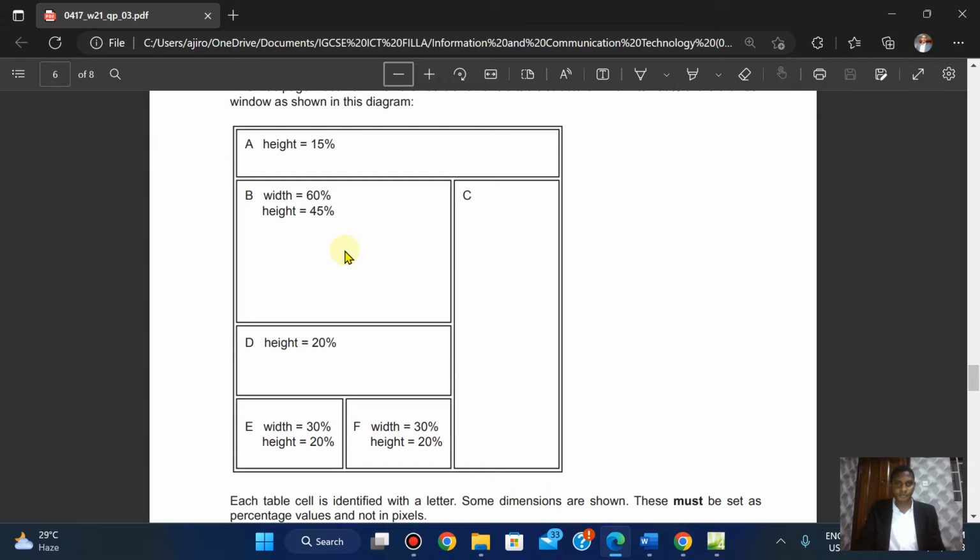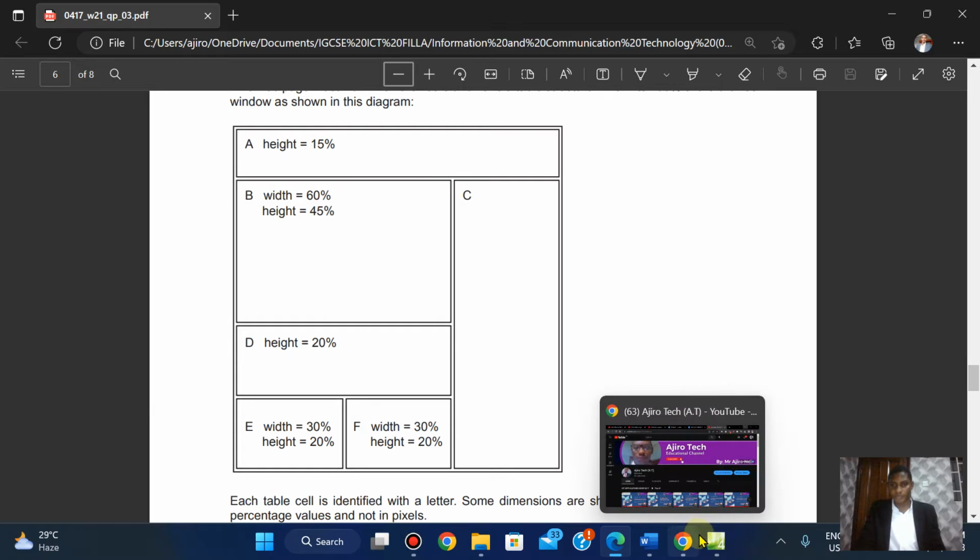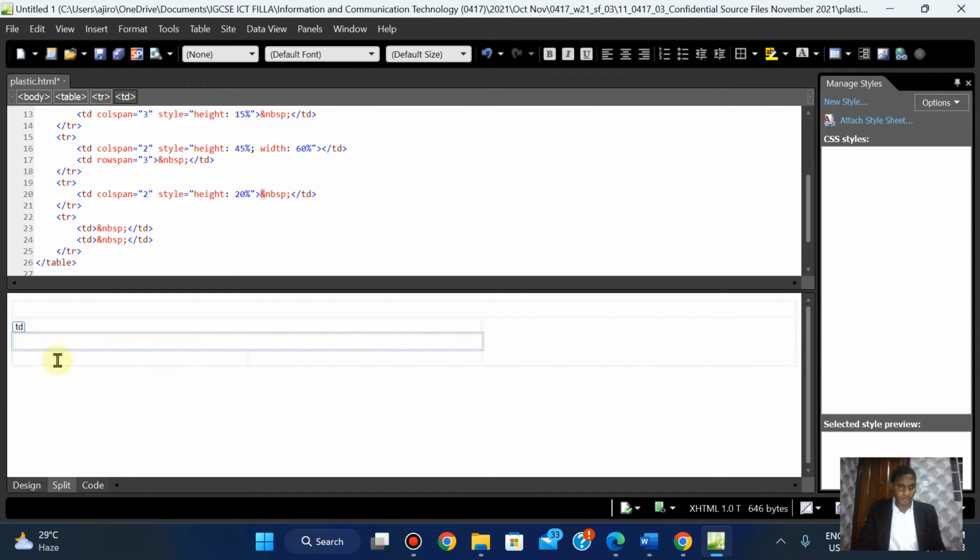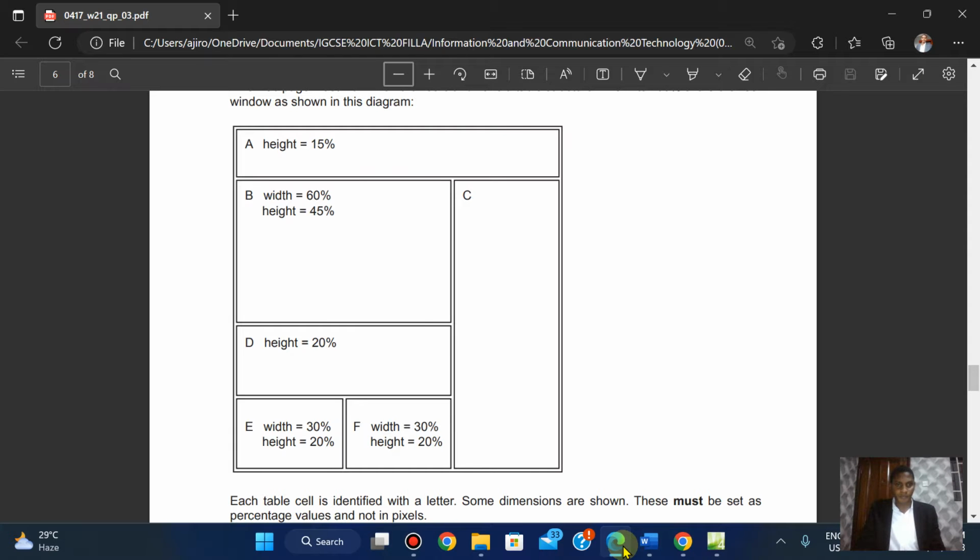The width here, I think both of them are the same.